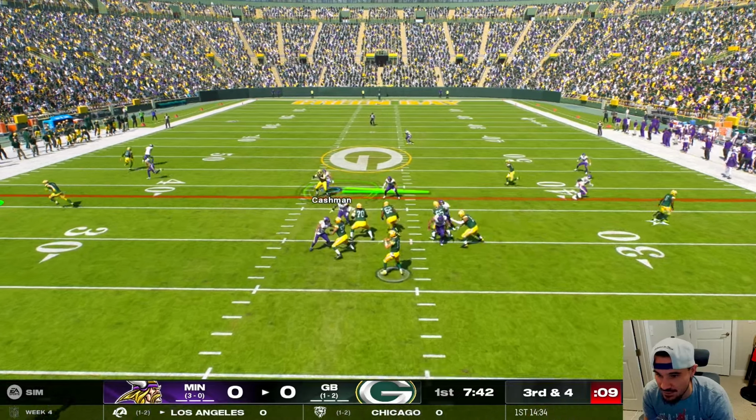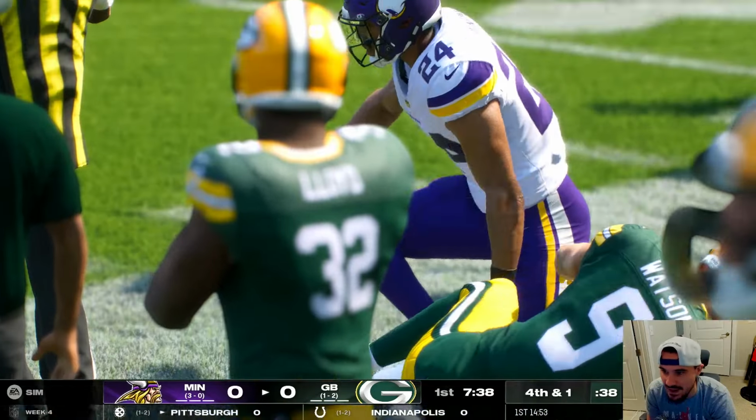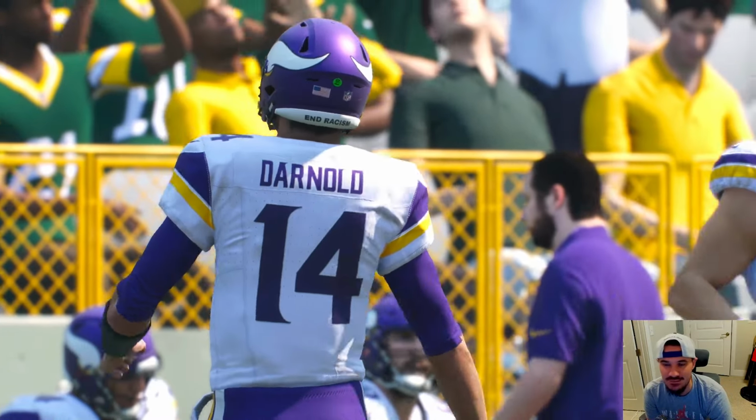All right, 3rd and 4. Pass play. Got to take away tight end. He's going underneath. Make that tackle. Let's go. We're going to punt. Good start for our defense. They go 3 and out. We're getting the ball. All right, here comes out Sam Darnold.